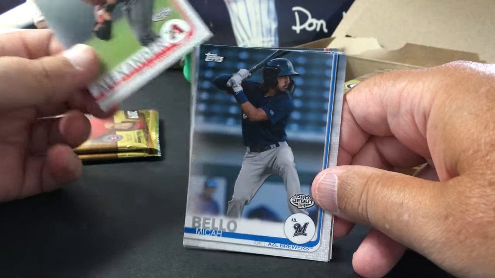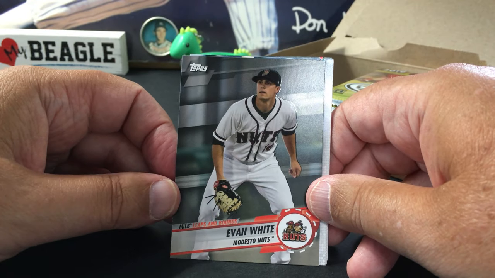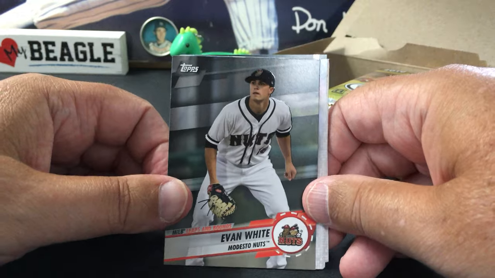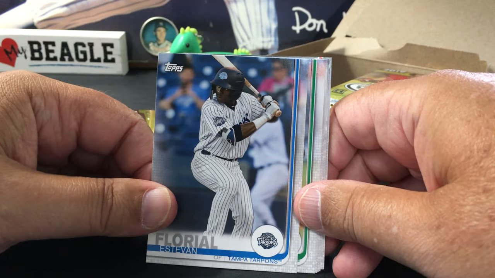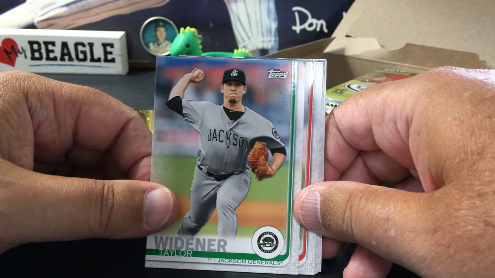Diamondbacks again. Brewers. Here's another insert. Evan White, Modesto Nuts. These are the leaps and bounds. They're not numbered, just insert. There you go, Estevan Floreal. Nice card. Tampa Tarpons. We think we had that earlier tonight. Taylor Widener, we had this, I think, Jackson Generals.